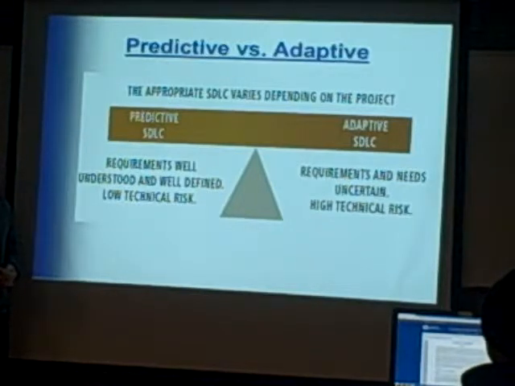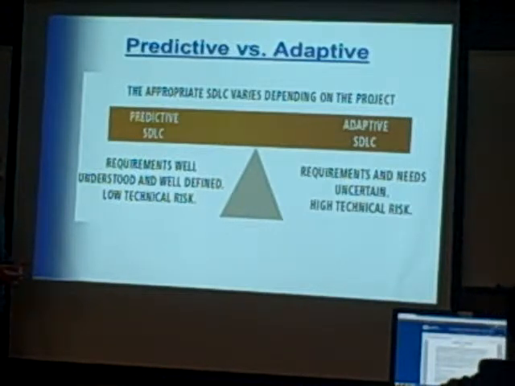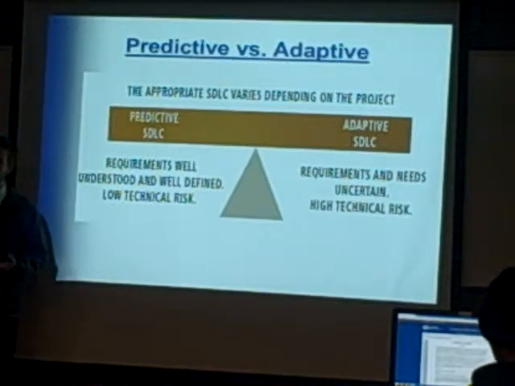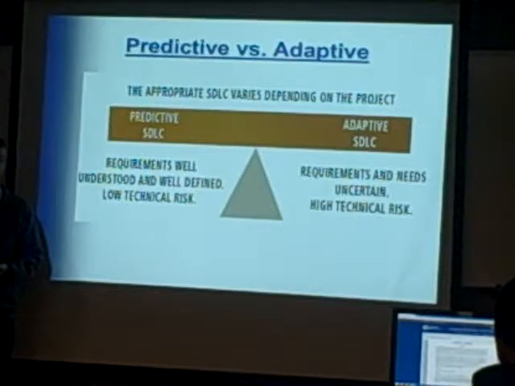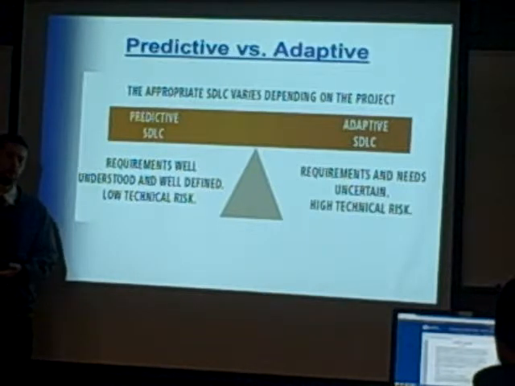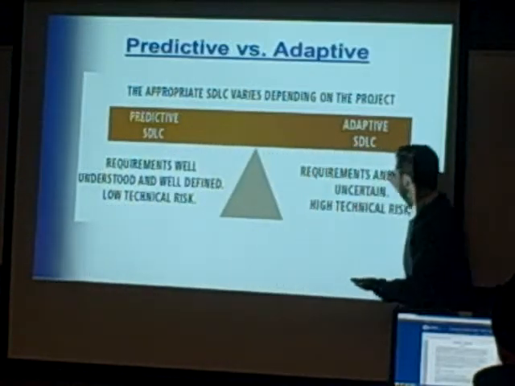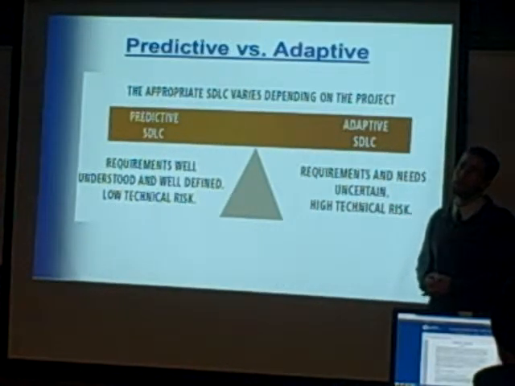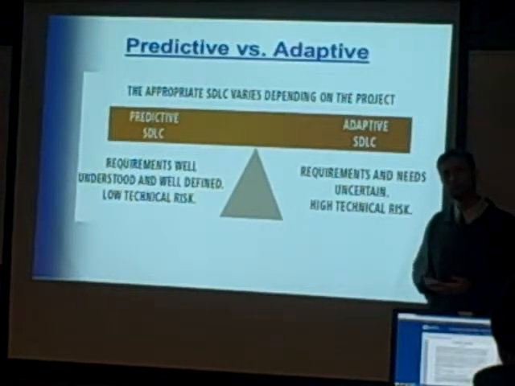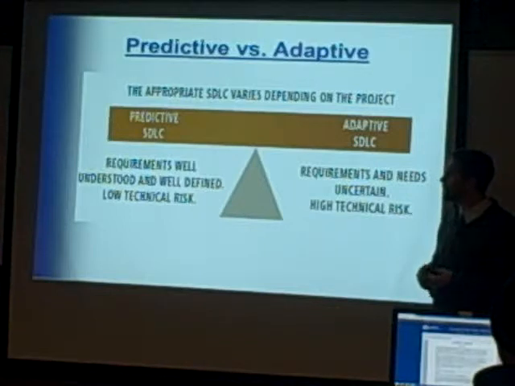So there's actually two significant paradigms or approaches to looking at the systems development lifecycle. One is the predictive approach, which is this approach that you use when you understand really well what the system needs to do ahead of time. So in the case where we were talking about building a payment application for registration, that would be something we could understand very well, very clearly. There are a lot of things software-wise out there, though, that we don't necessarily understand very well. And if we don't understand what we're going to be deploying or delivering ultimately very well, then we have a different approach.